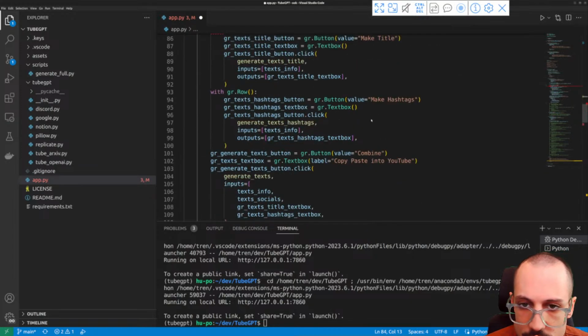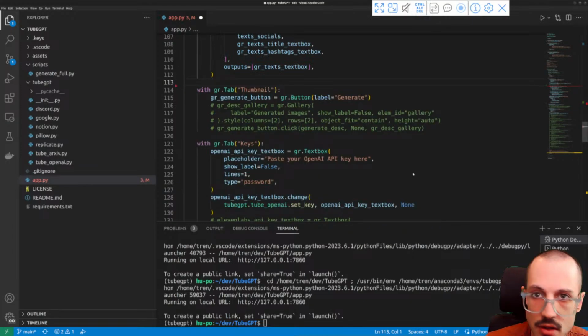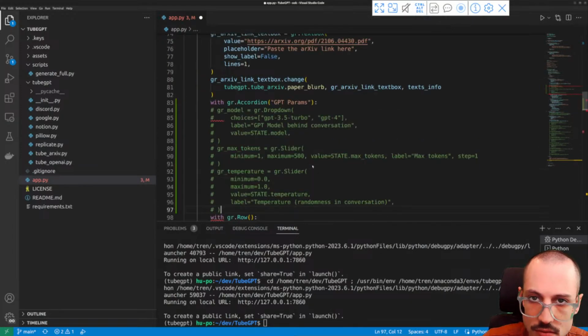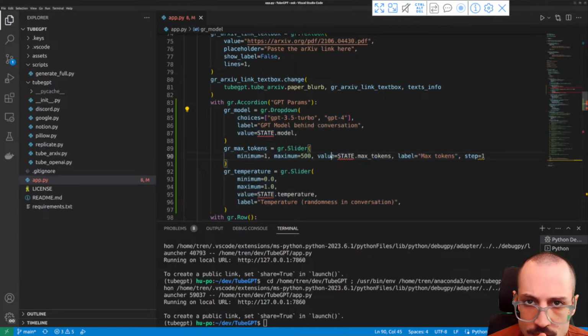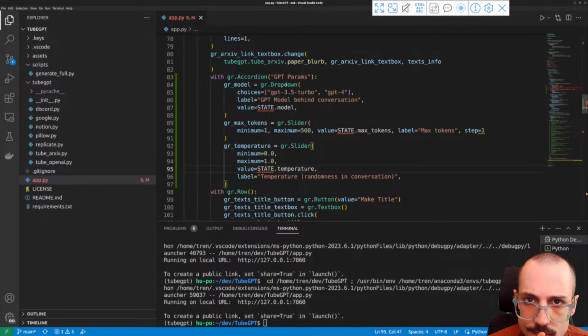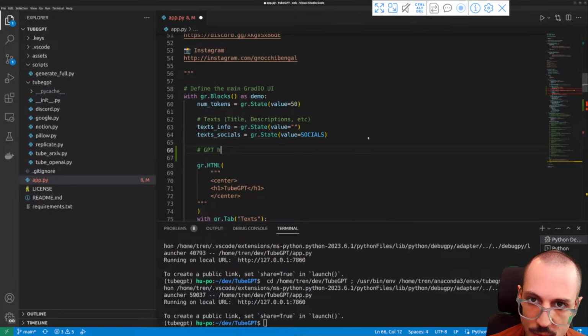And here is where we'll put our little slider and our temperature and so on. Let's call this GPT hyperparams or params.